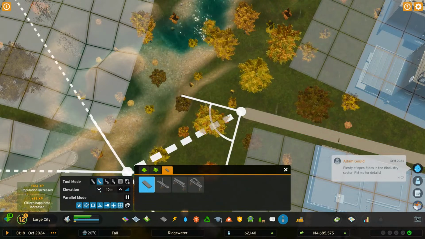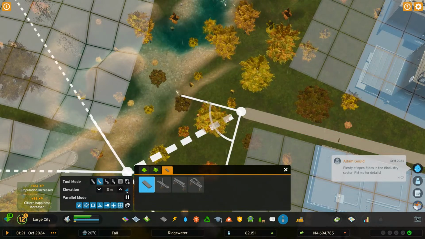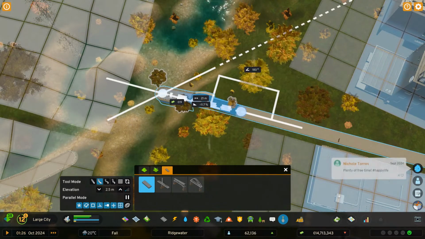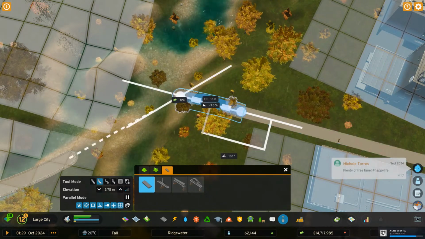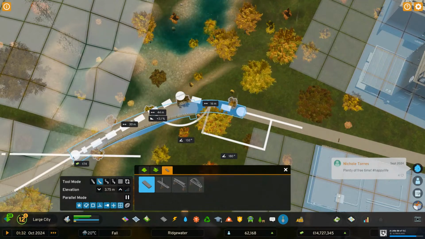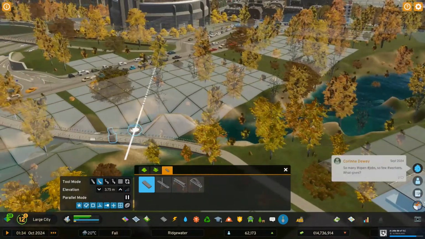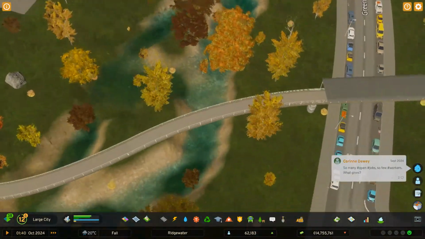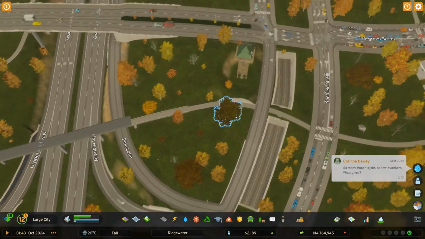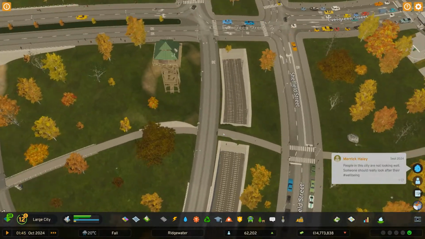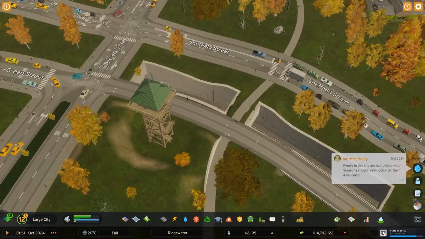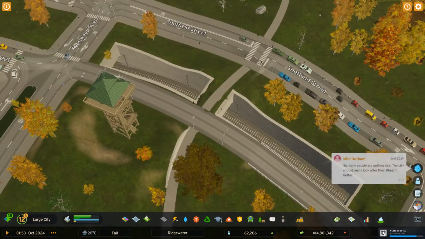That's far too high. There we go. So that path should hopefully allow people to come through. I don't know whether it's got a crossing here or not.